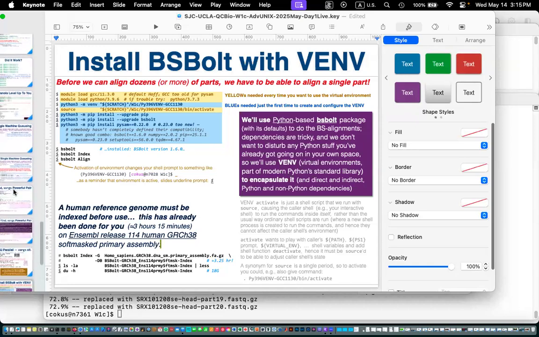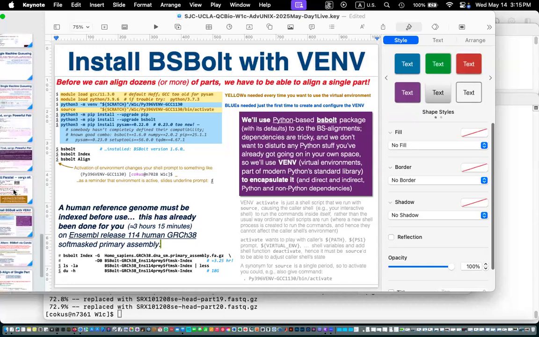I did check with the Conda version and with the VM version that they produce literally byte-identical outputs for the index. The index can be shared between both of these versions. So it's not like there needs to be a VM index and a Conda index. It's the same index, so I only gave you one copy.